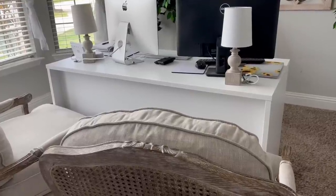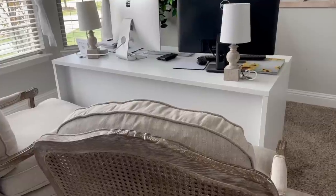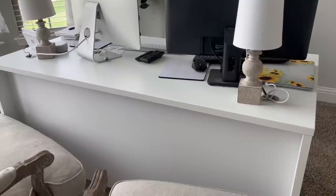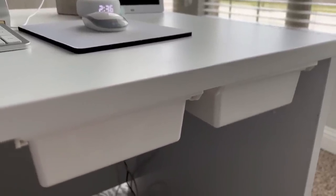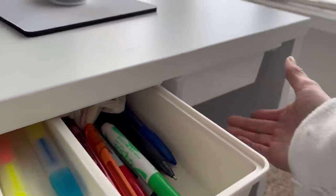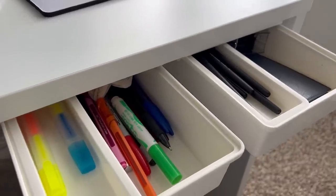Another all-time favorite is my office desk and the drawers I bought separately for it. The desk is incredibly simple, easy to put together, crisp white, and has a fully finished back so no one can see your legs underneath — which was surprisingly hard to find at my price range. Then I found these little drawers on Amazon that come with either sticker adhesive or nails. I used the sticker adhesive — it's very strong — and I inserted them underneath my desk. I use it every day for pens and little things.